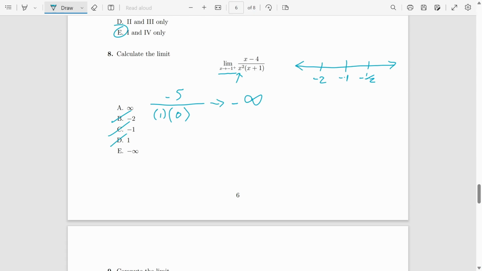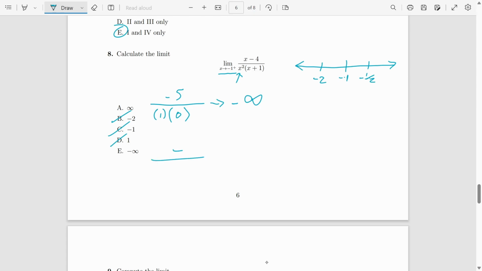When we're doing this, all we end up needing to know at the end of this is its sign, so if it's positive or negative. So we don't have to do all of the calculation, just end up finding the sign of everything. So negative 2 minus 4 is still negative.